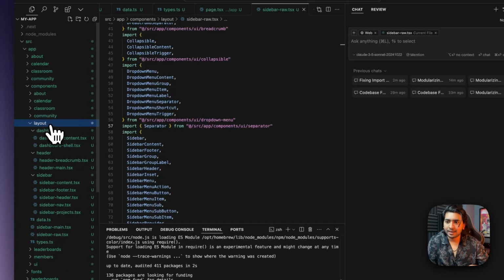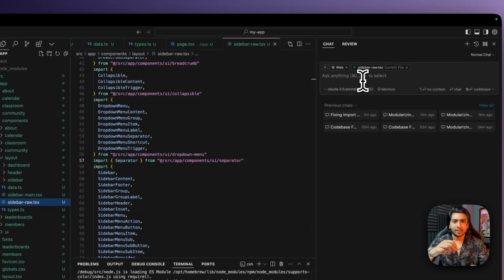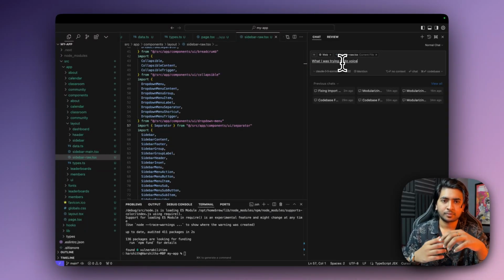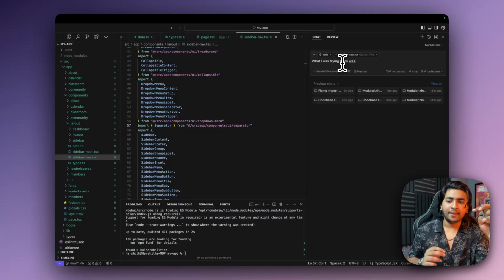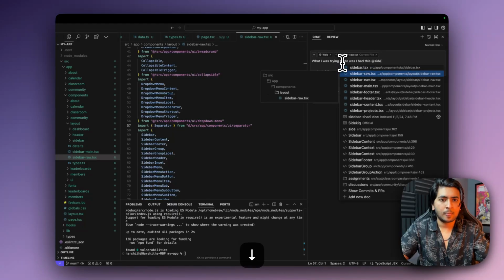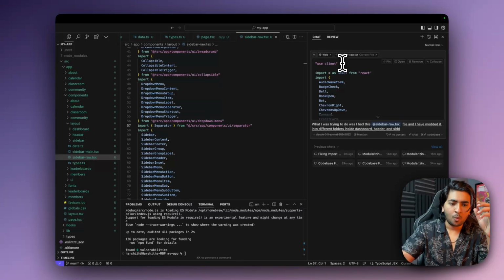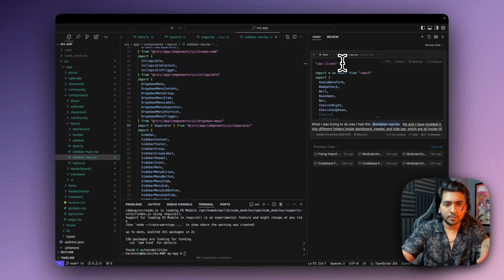But we still have to delete this file, the raw file. Now let's clearly say that. What I was trying to do was, I had this file and I have modularized it into different folders inside dashboard, header, and sidebar, which are all inside the layout folder.